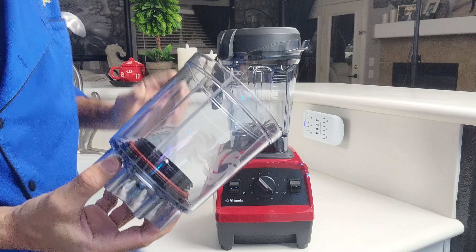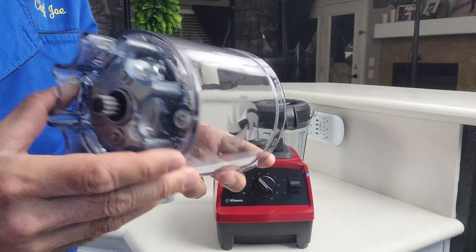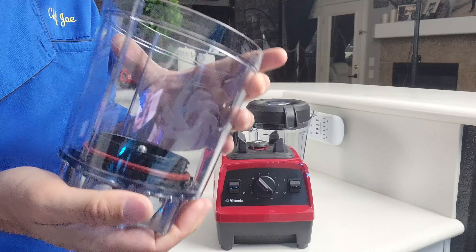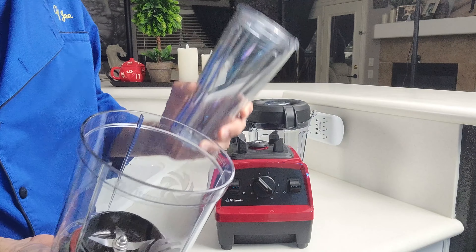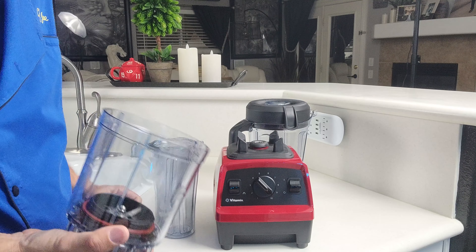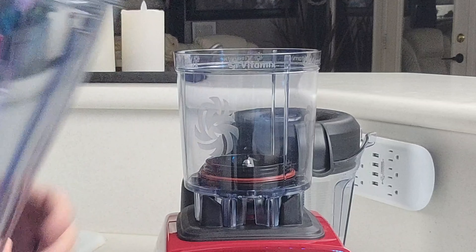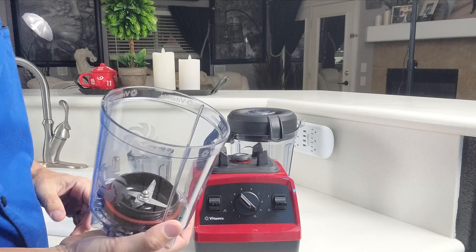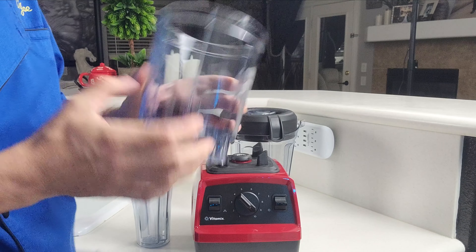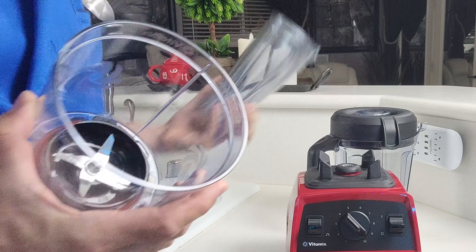The personal cup adapter I'm not so sure about, because the design feels a little weird and chunky. It's good quality and has the metal drive system, put together very well, but the idea of it is a little janky. You can't really put the adapter on the blender and then put the cup on, because if there's something in the cup you'll pour it out trying to attach it. Why couldn't they have just made a smaller attachment you could twist onto the top of the cup with the blade on it after the fact?